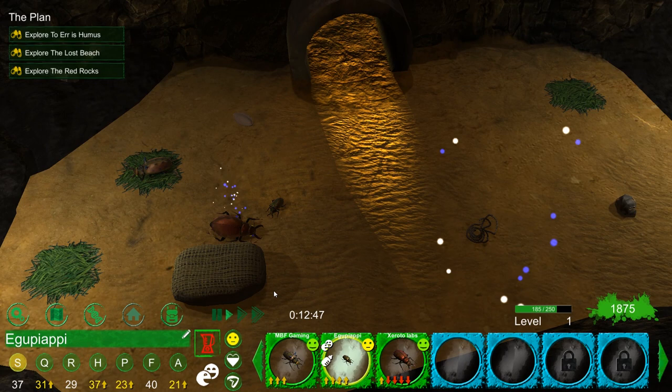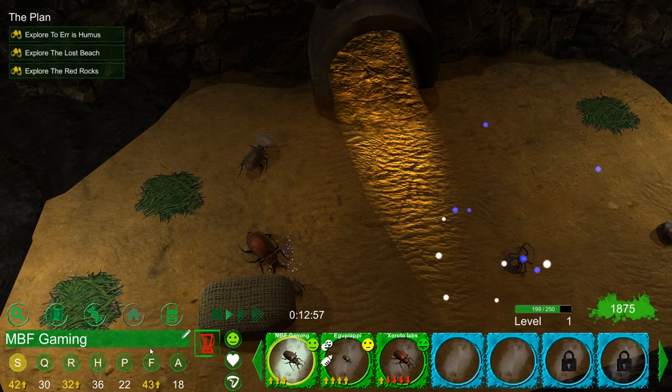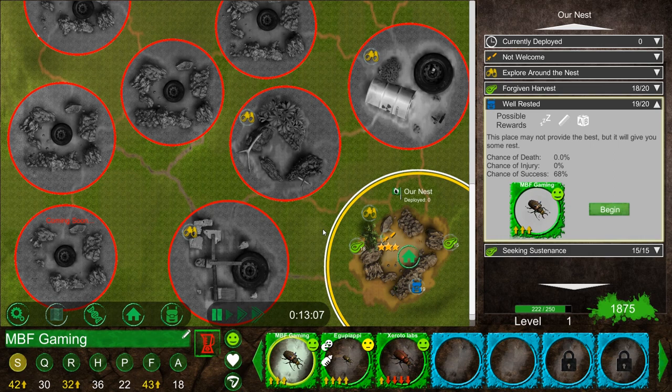Okay, how are these doing then? They have nearly got full health. I don't know why he's so happy, he's failing all the missions. Right. I think it's time. I fancy having a little bit of a... Yeah, you have a social interaction. I fancy doing this combat mission, so let's send out MBF Gaming.